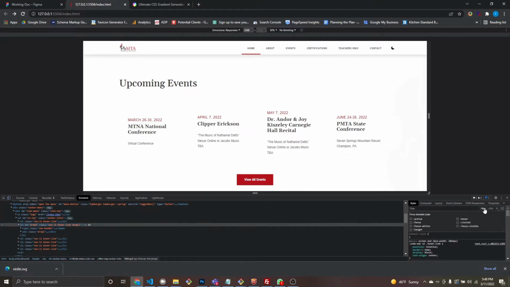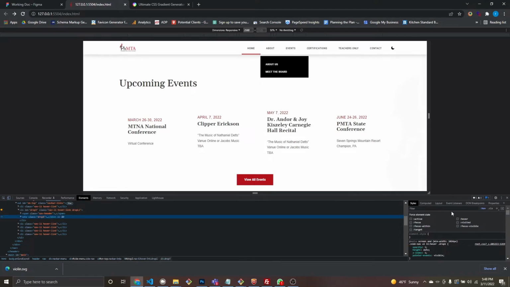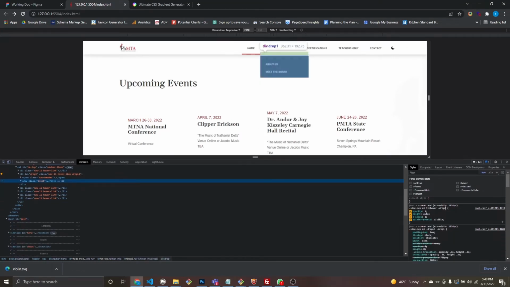Might as well spend the rest of our night dealing with this stupid navigation. Let's see if I reduce the padding top. 0.5 to 0.